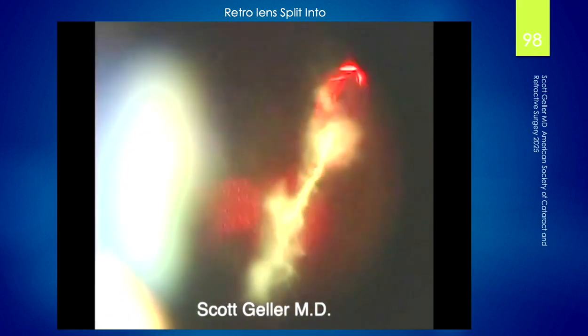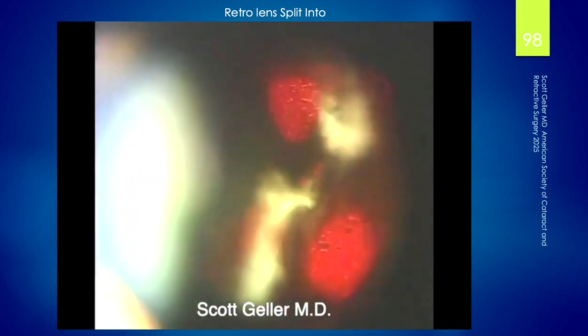So just getting it out of the visual axis is enough. You don't need to do everything on these things. It can lead to more problems if the opacity goes in front of the macula, the fovea area. You can see I split it in two. Now it's going to go a little further back in the vitreous. Something that's mid-vitreous is not nearly as disturbing, especially with a small pupil, as something that's right behind the crystalline lens.